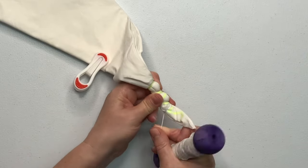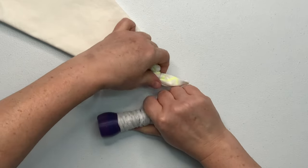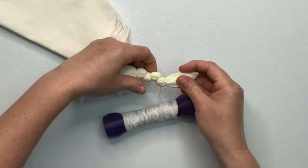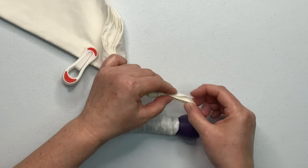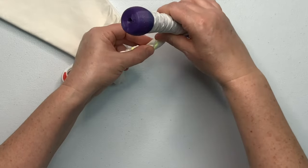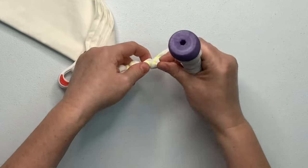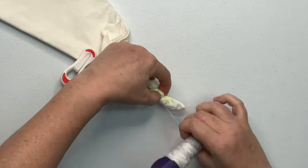So I'm not following my lines like I had mentioned. The mandala bits just started forming on their own. So I'm wrapping the sinew at a diagonal, and I'm just sort of zigzagging back and forth at different angles. And for those of you that make these all the time, you might be shouting at the screen right now saying you're not adding enough sinew. Well, what I'm going to do is work my way all the way down to the tip, and then I'm going to work my way back to the starting point, reinforcing those sinew lines.